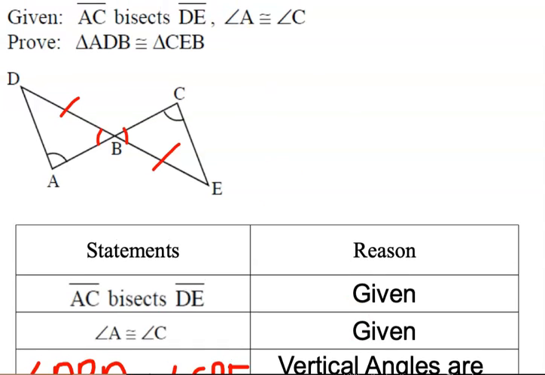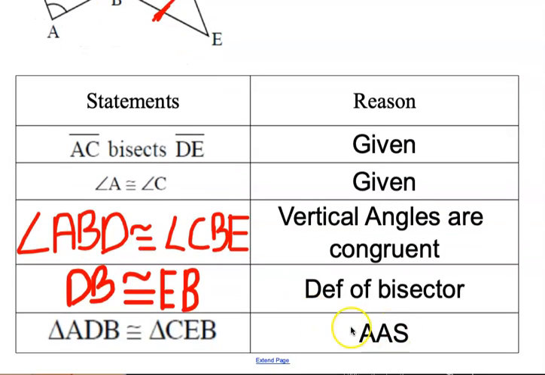Now the next one might have been a little bit tricky. So you have AC bisecting DE. So AC cuts in half DE, so you have to make the marks along the line DE. You don't make the lines along the mark AC because AC is like the knife that is cutting in half DE. So you get a mark here and then you get a mark here. Okay, so it's always what happens last is what is going to get the marks. Okay, so that's why it was angle, angle, side, and not angle, side, angle.